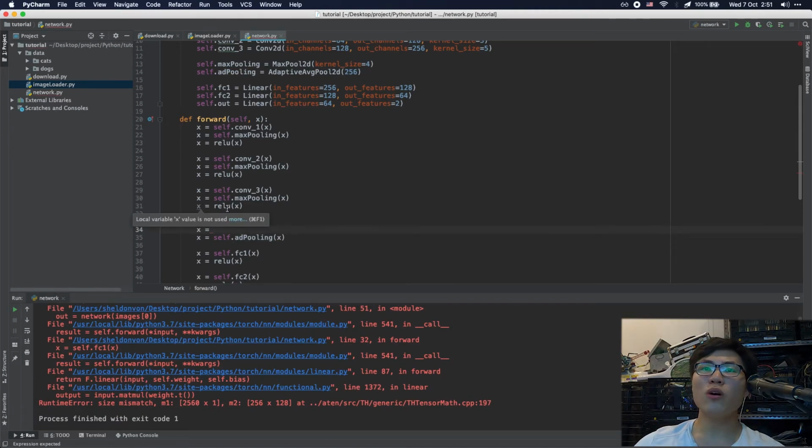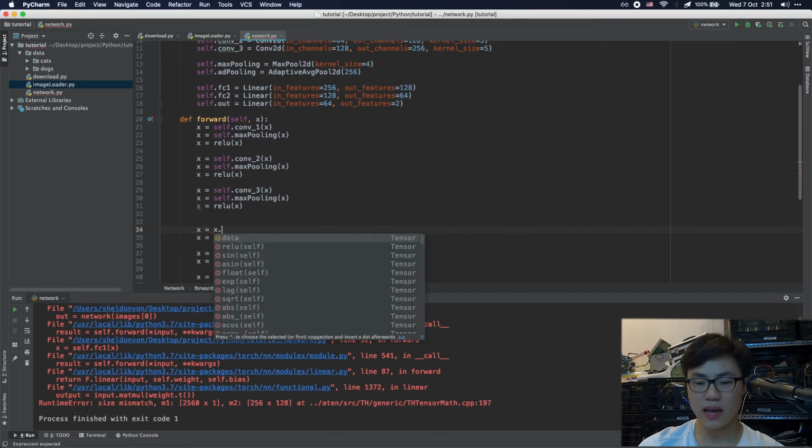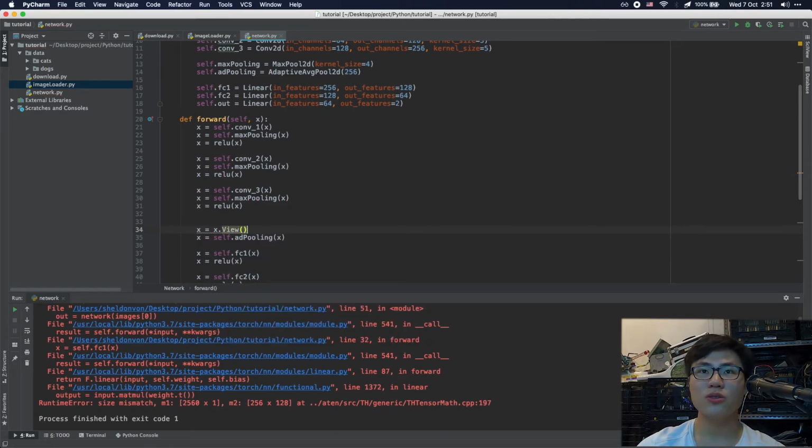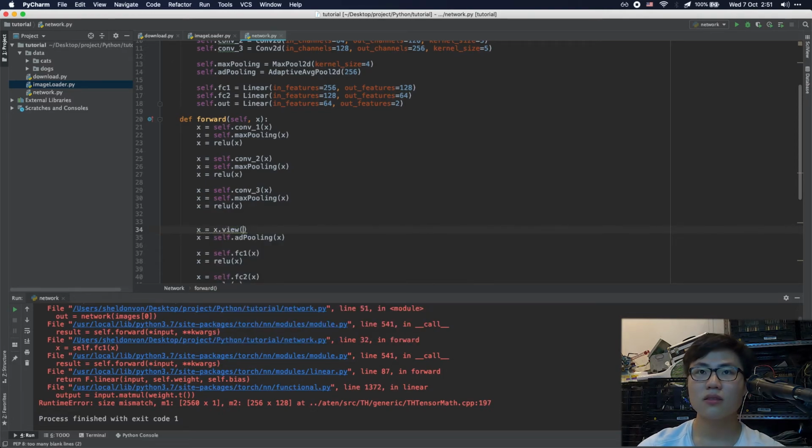Now you want to stretch the output of the convolutional layer into one-dimensional data. This is how you want to do it. You want to use the view.